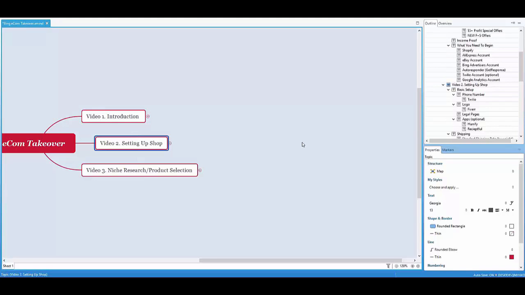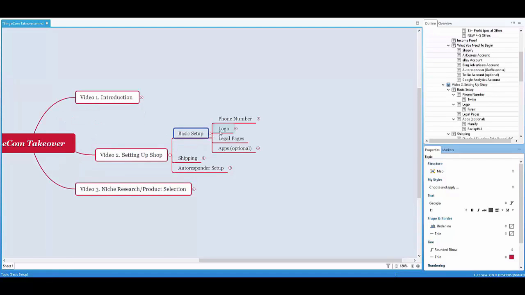We are going to start setting up our Shopify store. The main goal here is to create a store that is simple to set up, okay? And we want the store to make the customer feel safe and like they're making a good buying decision with us, okay? So I'm going to be showing you the easiest ways to do that with just a few basic things added on your page. So let's go ahead and get started.